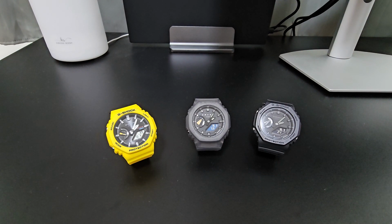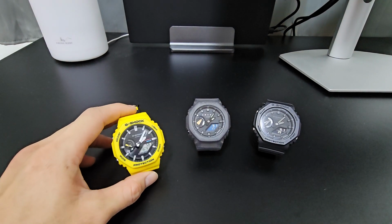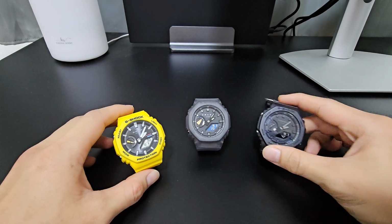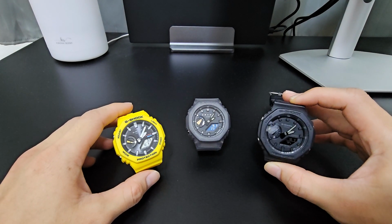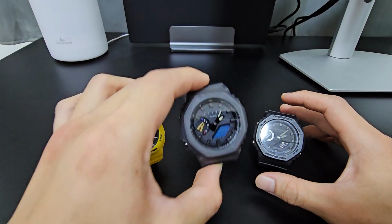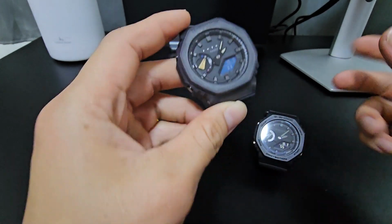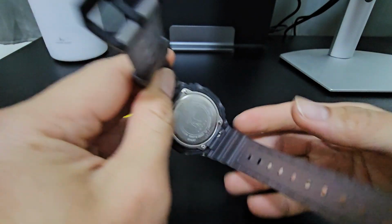So today we are going to review a very popular G-Shock model, the GA-2100 series, or more commonly known as the CasiOak. As you can see, there are three models over here. I have the yellow, Bluetooth and solar edition of the 2100 series, and on the right-hand side I have the ever popular stealth matte black battery-powered CasiOak, and in the middle is a limited edition collaboration with the Futura fashion series.